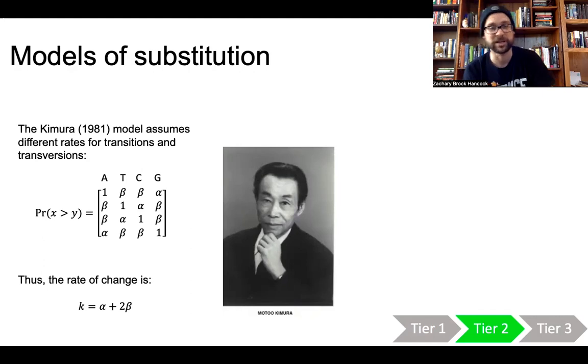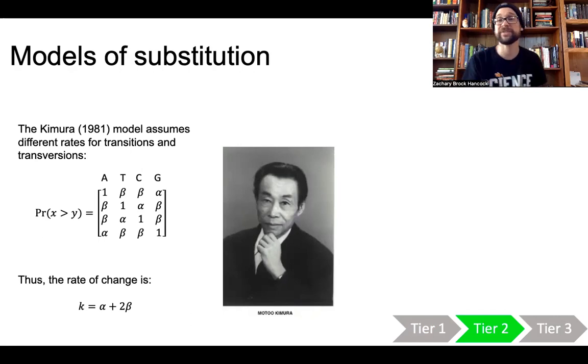Now, really interestingly, that means that we should, assuming equality, actually see twice as many transversions as we do transitions. But we don't, right? Alpha is actually still typically greater than beta because transitions just occur, molecularly, easily more often than we see transversions. So this model actually does a pretty good job in a broad swath of the genome, especially if the genome is generally evolving neutrally. This particular model does a really good job.